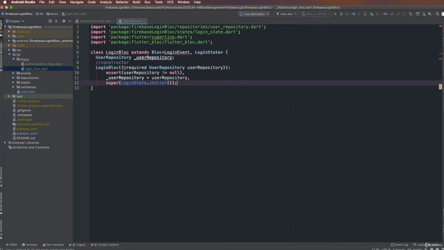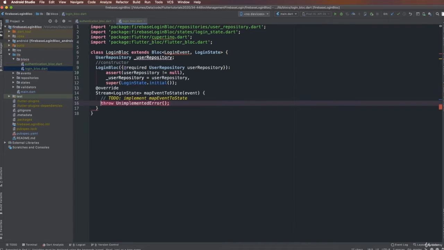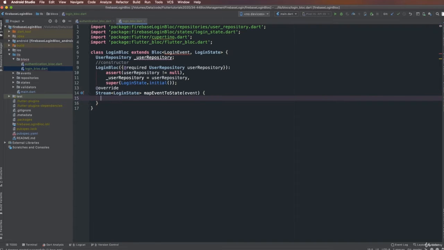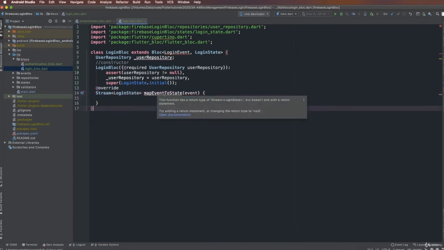Check that the user repository must be not null, and I initialize the initial state. So here it is the initial state. We also have the function of map event to state to return the new state when the user adds an event.